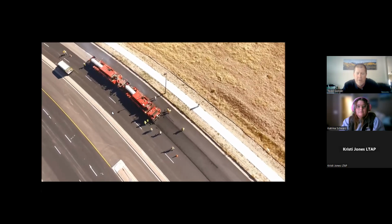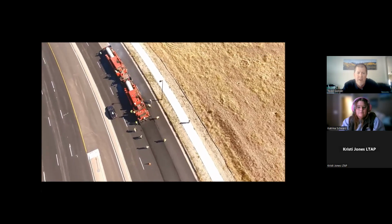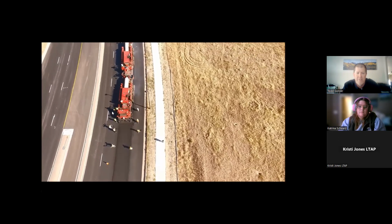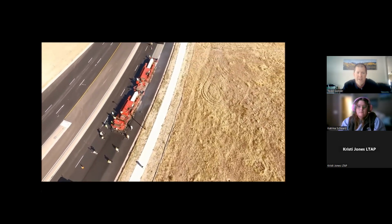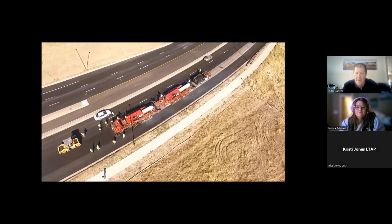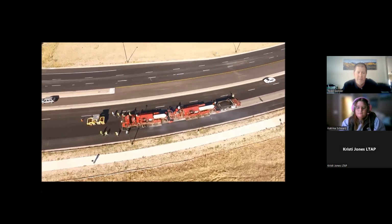So again, this is that Broncos Parkway project, but that's what it looks like from the top. You can see, yeah, we had to close another lane as we're right next to live traffic, but really you're doing nothing more than a mill and overlay would have accomplished. The train's a little bit longer, a little bit more excitement around it, but at the end of the day, you're getting a brand new asphalt pavement, at least an asphalt wearing surface for the same thickness of pavement that you would normally.